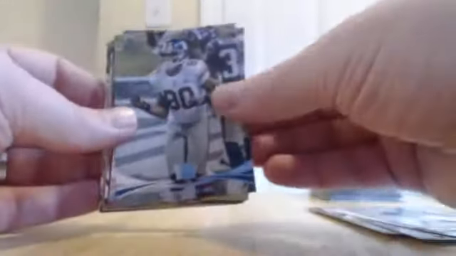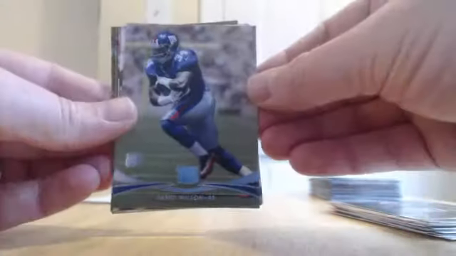And we have base for the Giants, Saints. Saints again. Packers. We have an AJ Jenkins insert rookie for the 49ers. Have a Travis Benjamin rookie for the Browns. He's actually done pretty good recently. Have a David Wilson rookie for the Giants.